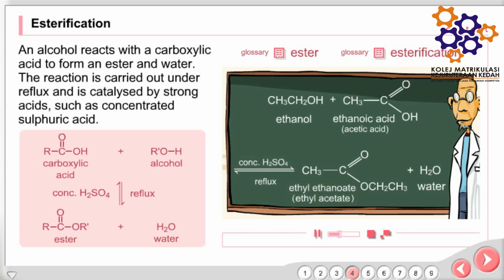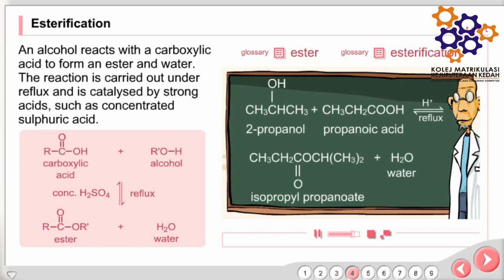This means that after the addition of a strong acid to the mixture of carboxylic acid and ethanol, equilibrium is reached. At equilibrium, the remaining amounts of carboxylic acid and alcohol are still appreciable. However, by using a large excess of one of the reagents, either alcohol or carboxylic acid, esters can be prepared by this method in high yield. Also, if concentrated sulfuric acid is used, it absorbs the water produced, and thus helps to promote ester formation.